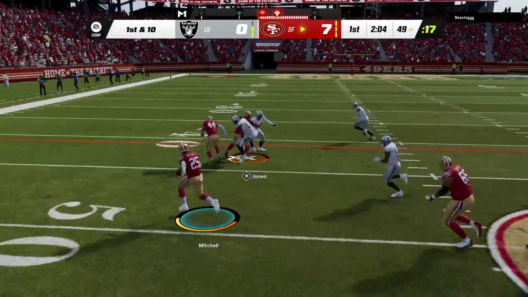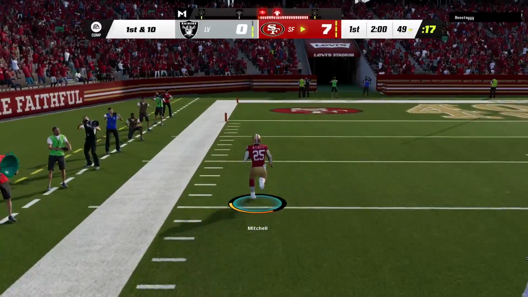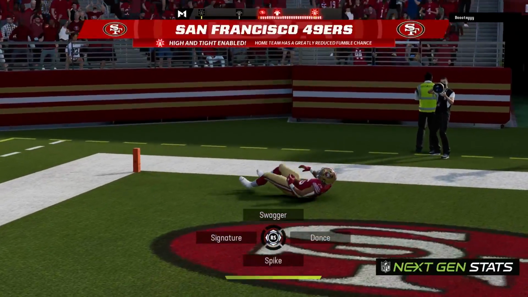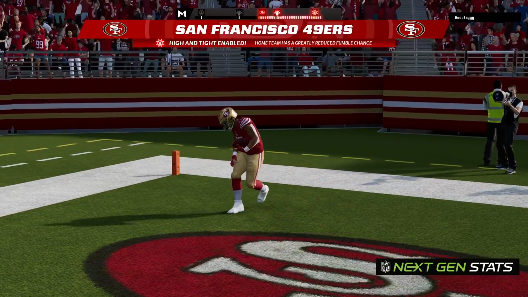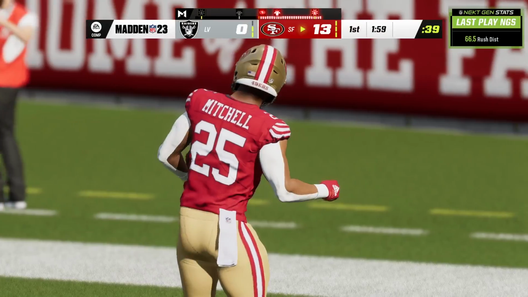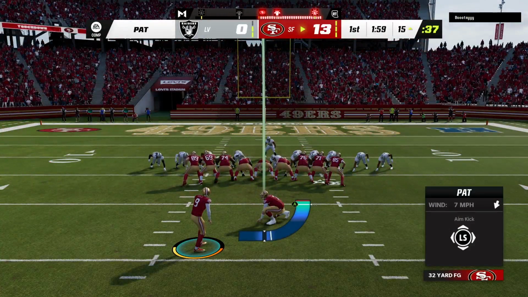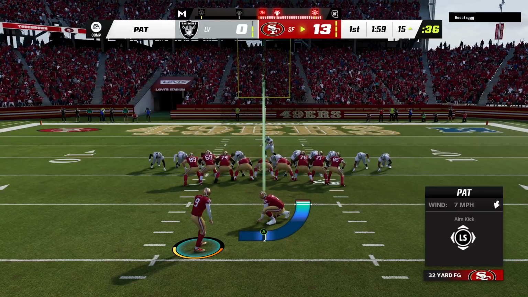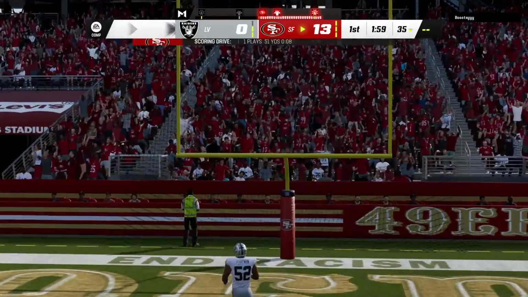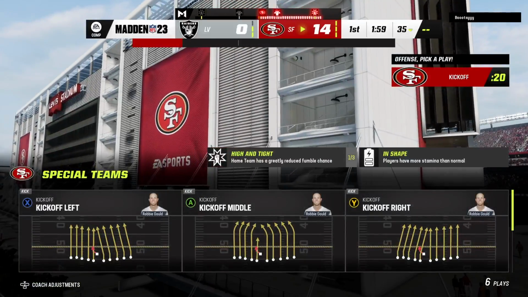Here's Mitchell now to kick off the drive. Room here to run. Touchdown, 49ers. Elijah Mitchell with his second touchdown in this opening quarter. And the Niners are able to strike quickly to add on to their lead. Gould able to tack on the extra point. And that'll make the score 14-0.